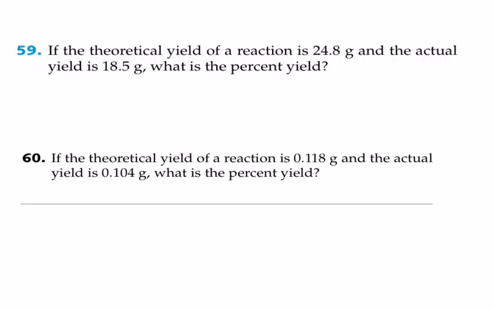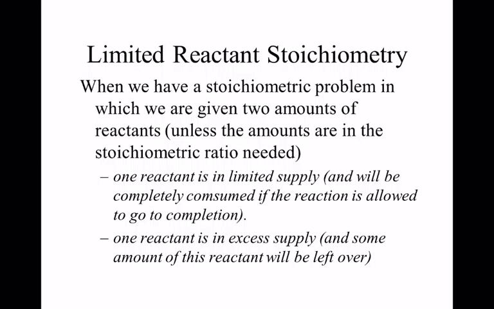Okay, so let's finish out this part talking about one other topic that I'm not going to go into, do any sort of calculations. But, and this makes sense to you, I bet. Sometimes when you have your reactants that are going to react together, more than not, you're going to run out of one reactant before you run out of the other one. The one you run out of first is called your limited reactant. Okay, that's it. And in general chemistry, we do more with this, but in order to do a stoichiometric calculation, you have to know which one you're going to run out of first.